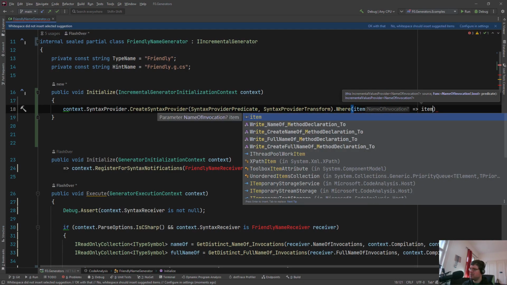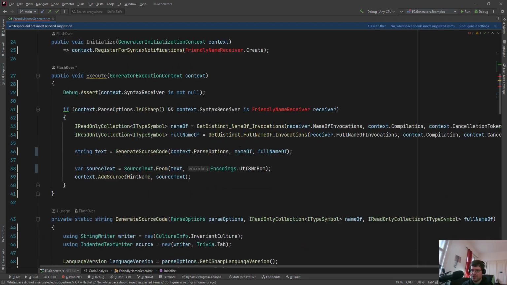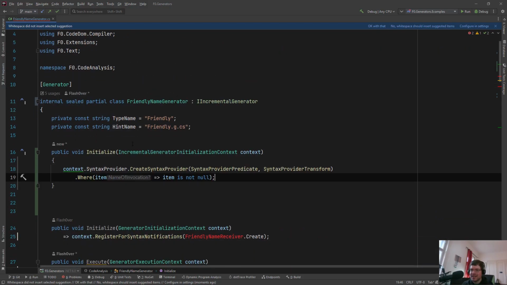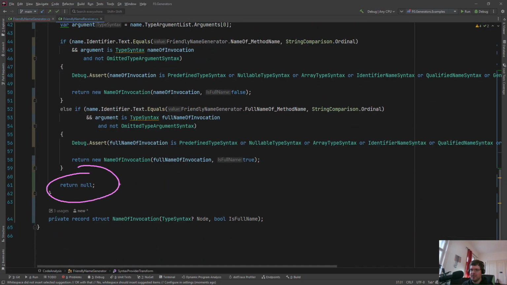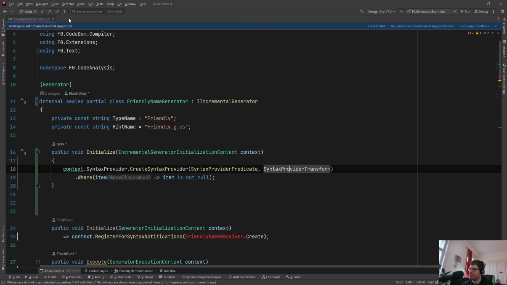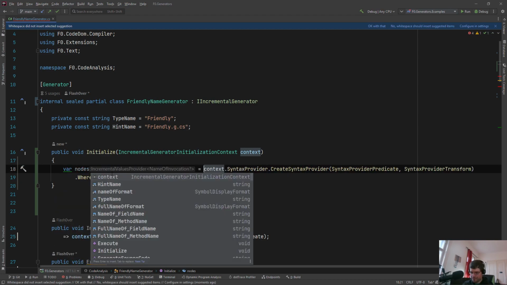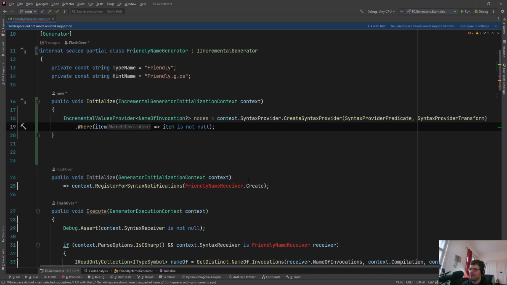Item is not null. So we filter out the nulls. Oops. Oh, sorry, wrong file. We filter out the nulls that we kind of added here. Okay, cool. This is now our nodes. This is again the incremental values provider. So we need to collect that eventually.